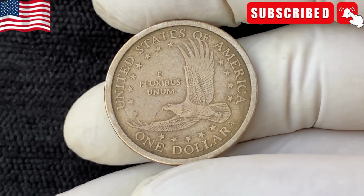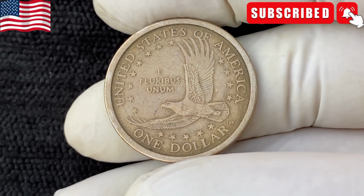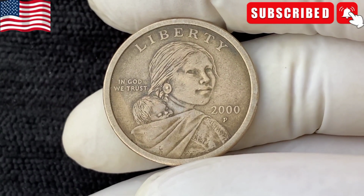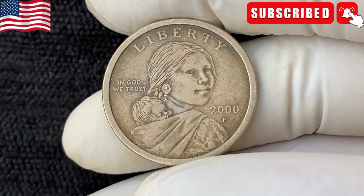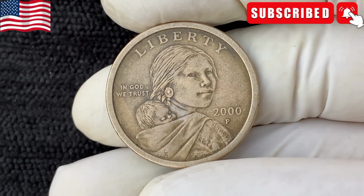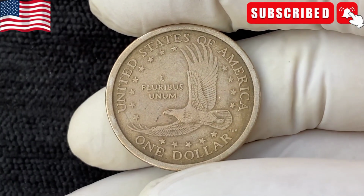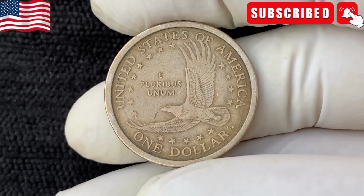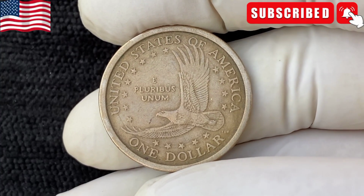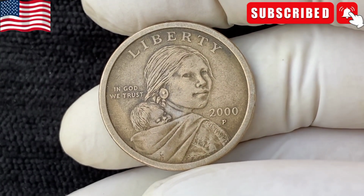The coin was minted in Philadelphia, as indicated by the mint mark, and while the design may seem simple, it holds deep historical significance. On the obverse side of the 2000 presidential dollar coin, you'll find the portrait of George Washington, a design that was based on a famous sculpture by Jean-Antoine Houdon, one of the most respected sculptors of the era. The reverse side features a bold image of the Statue of Liberty, one of the most iconic symbols of freedom and democracy in the United States. The combination of these two designs ties the coin directly to American history and heritage.